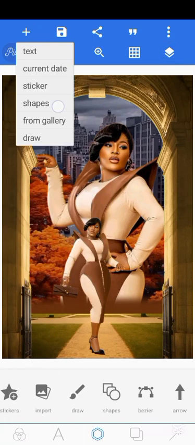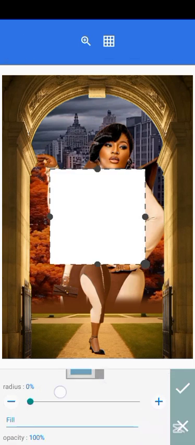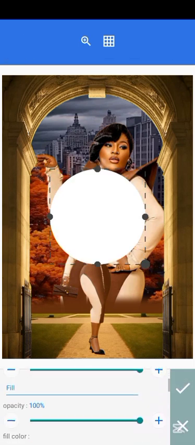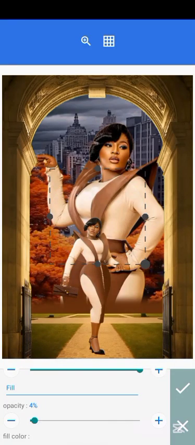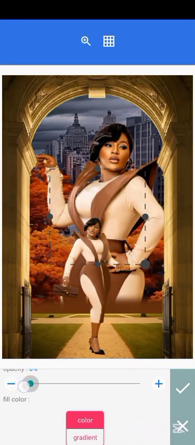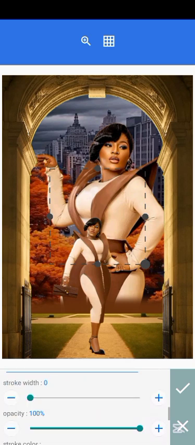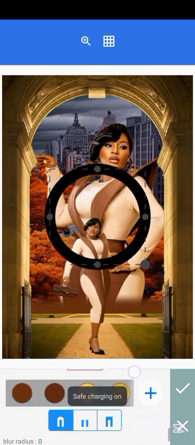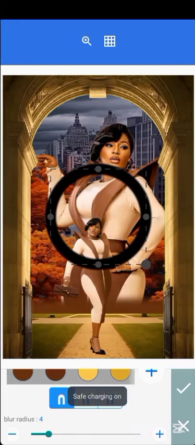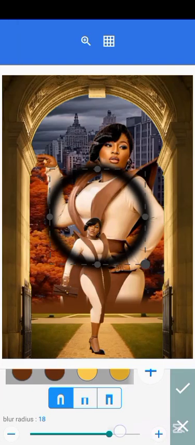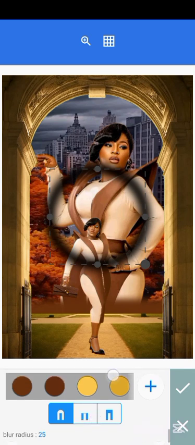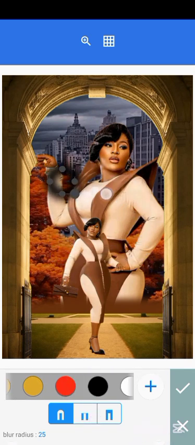Okay, bring my shape, increase the radius to turn the square into a circle. Now the opacity, I will reduce the opacity to 0 so it will not be seen, because it's the stroke that I need. Then increase the stroke, and now increase the blur radius. Increase the blur radius like this. I want the stroke to be black, so the color is black. Well, if you don't understand, make sure you let me know.